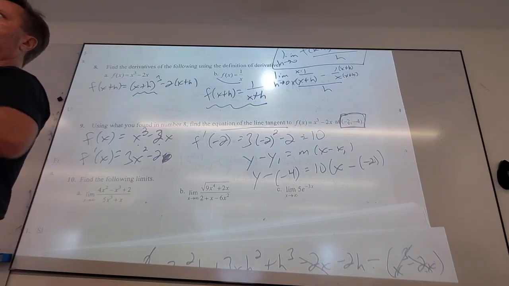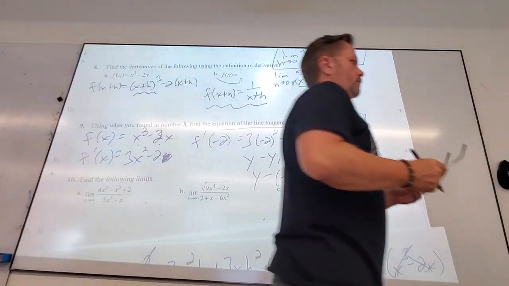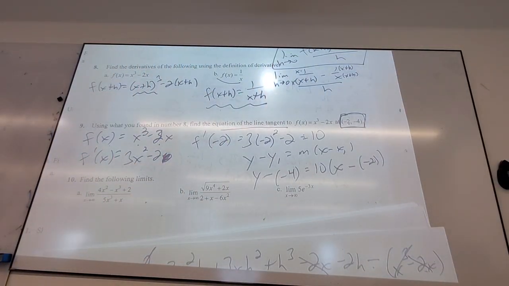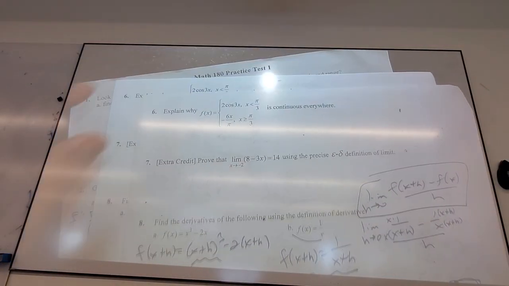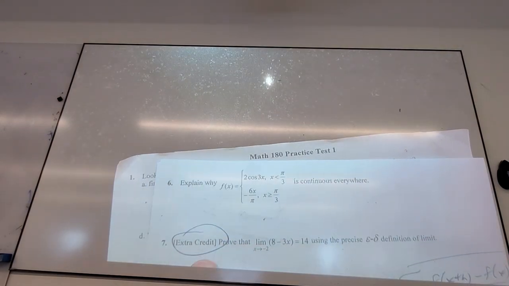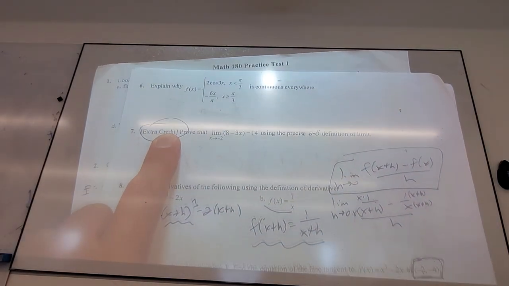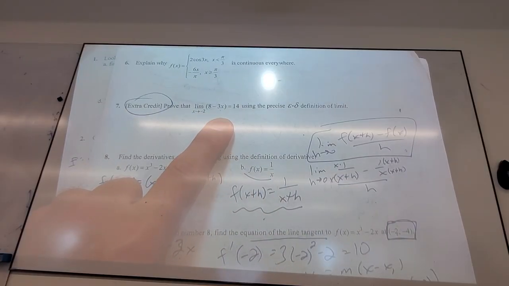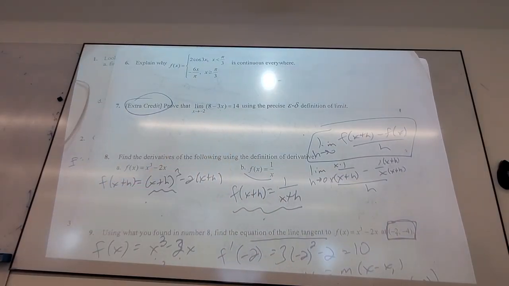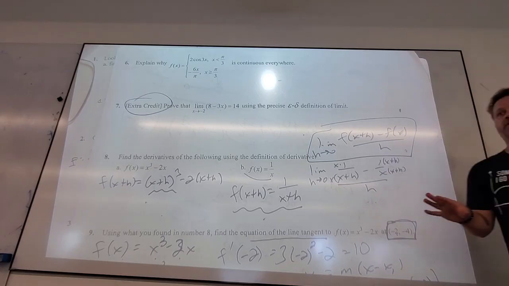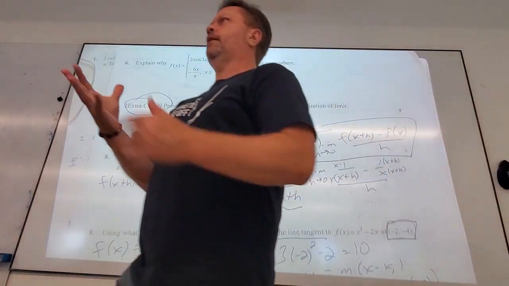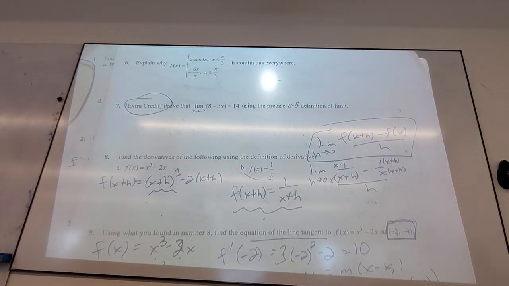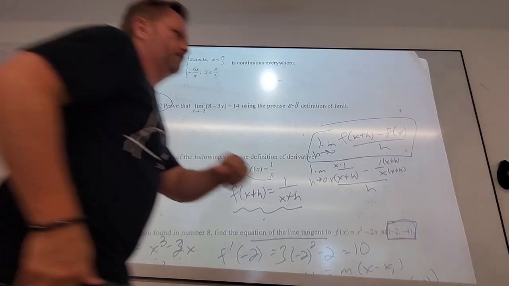Number 7, I'm confused on for that test. Oh yeah, well 7 is extra credit, right? So that's from the 2-4. So I'm going to hold off on that until the end. If nobody else has any questions, then I'll go ahead and do that. You guys, anything else you want to focus on? Number 12. Oh yeah, 12, sorry.